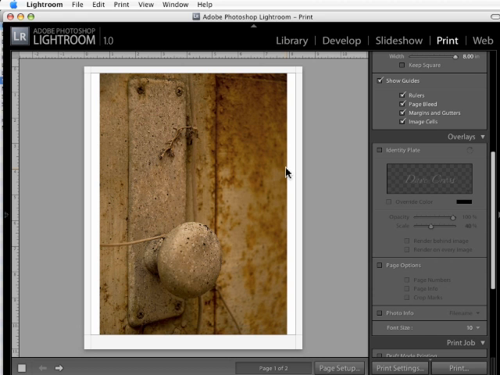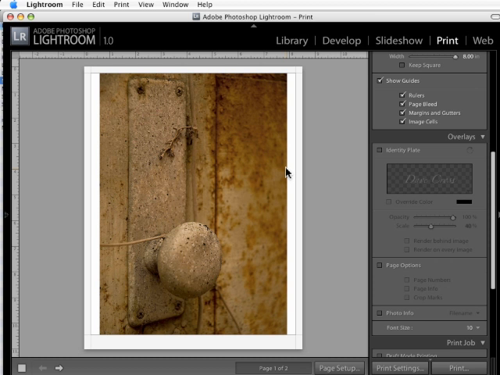Recently, there's been some very clever people doing things with Lightroom and Photoshop. My buddy Matt Kloskowski, in his recent Killer Tips podcast, showed how to create an interesting border effect and add it to Lightroom. If you haven't seen that podcast, go check it out. He goes into lots of really good detail. I'm just going to do a slight variation on this theme.